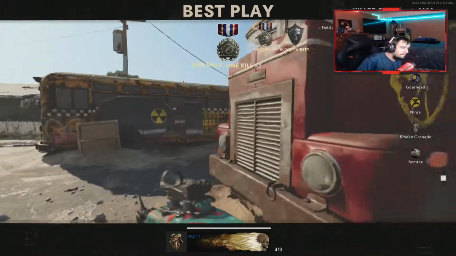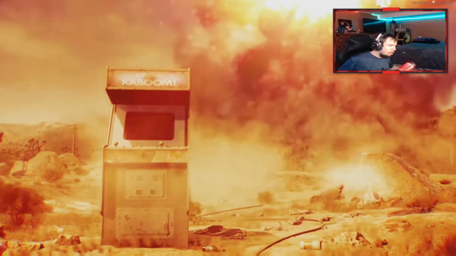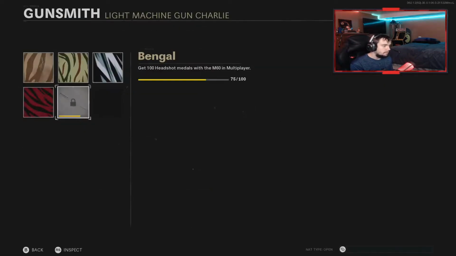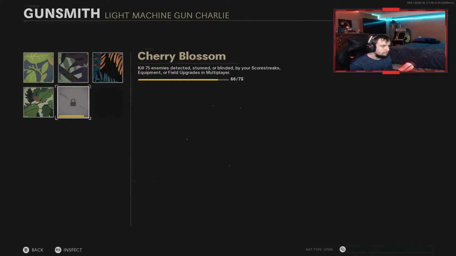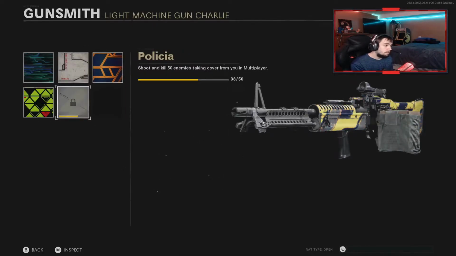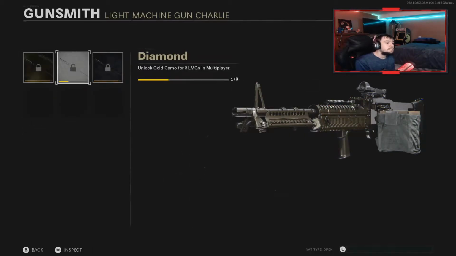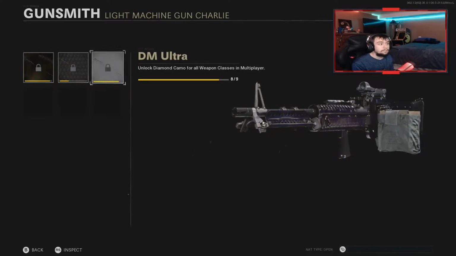I don't understand why there's two of them here. I don't know if the harp or the UAV was up, and I just saw them there standing, so I was like, okay, they're there. So now I have every gun max level. I need 25 headshots, 9 detection kills, and 17 cover kills, and the M60 is gold.